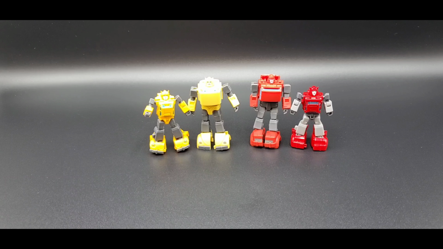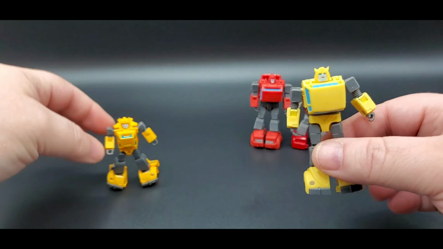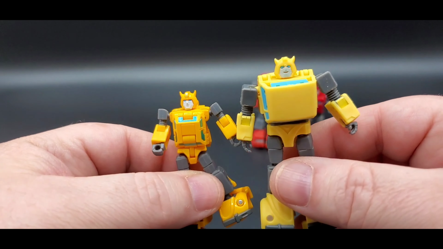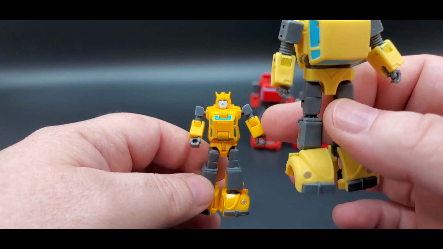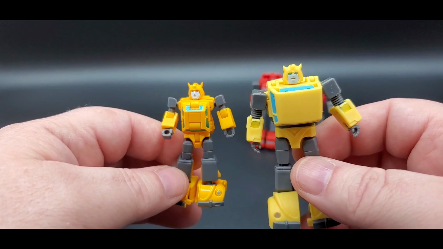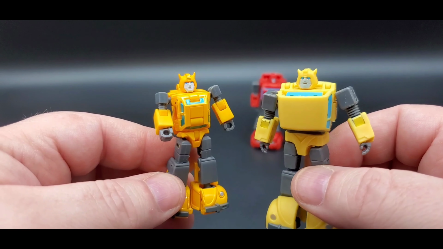All right, took the weapons out. So let's go over sculpt work and articulation. We'll take a look at them together real quick. Just a quick look at them. I said the only issue I really had with Newage in bot mode was the looseness of the hips and the arms around the ball joints, but they can be fixed.